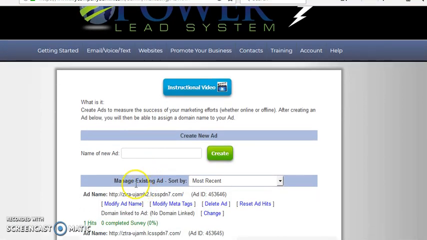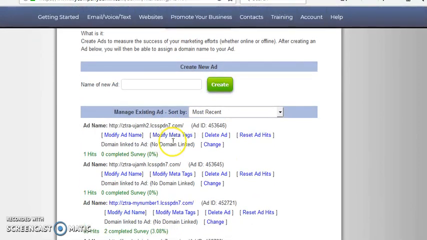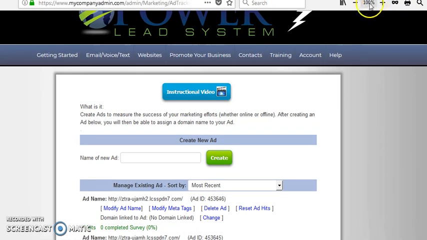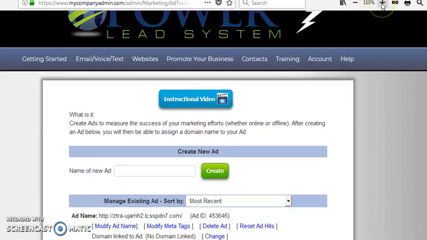So you'll see the two subdomains we created. The one called Zitra UJam H2, that's the subdomain that we gave to, I think it was Stefan, and the first one we gave to James H. So you'll see them both here. I'm just going to focus on those two in the window, and I'm going to zoom in a little bit so you can see it more clearly.